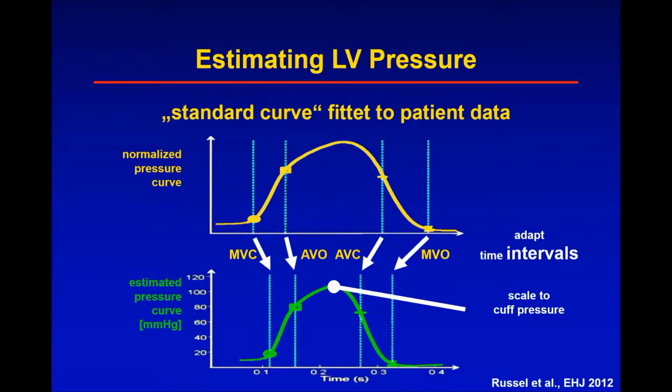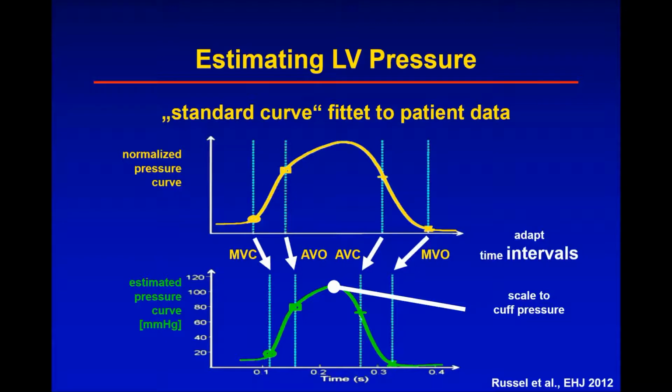Here it's a little bit more complicated because in patients we cannot measure the left ventricular pressure. In patients, we have to sort of assume the pressure, and this is done in a very clever way, which was developed by the group from Oslo. There they said the pressure curve looks pretty much the same in all patients in each part of the cardiac cycle. So what if we take a standard pressure curve and we just normalize it?